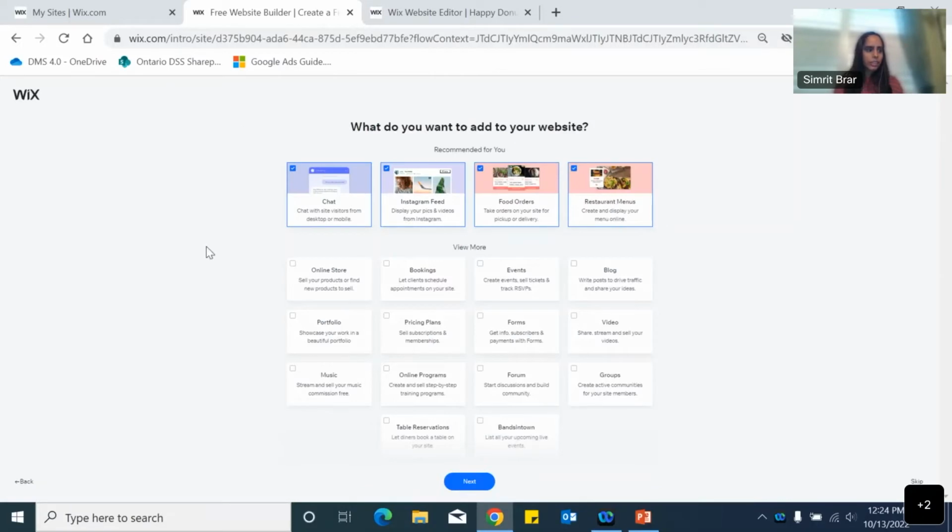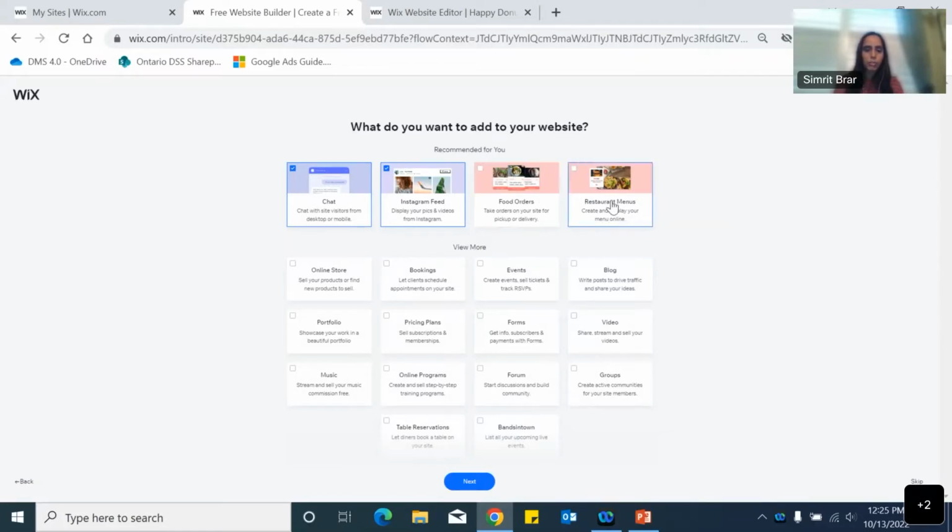All right, so here we're given the option to select from a variety of features to add to our website. You can always go back and add these later. The recommendations depend on the type of website that you've told Wix you're going to build. So for example, if your business isn't a restaurant, the restaurant menu probably wouldn't show up over here, or the food orders.